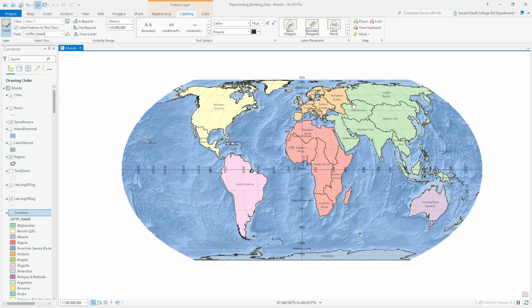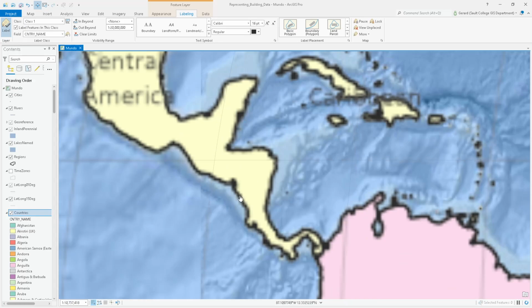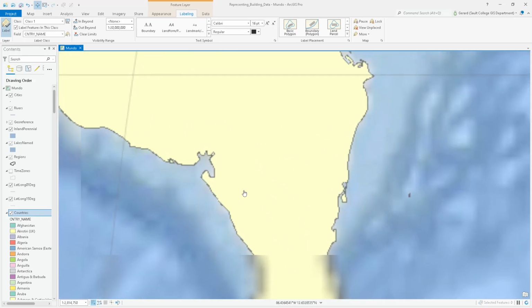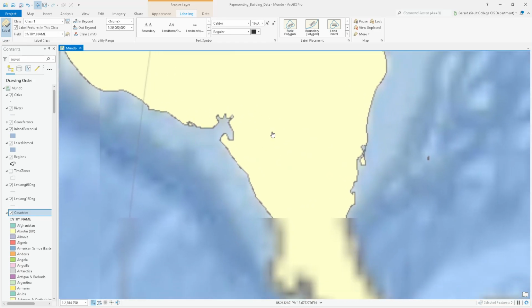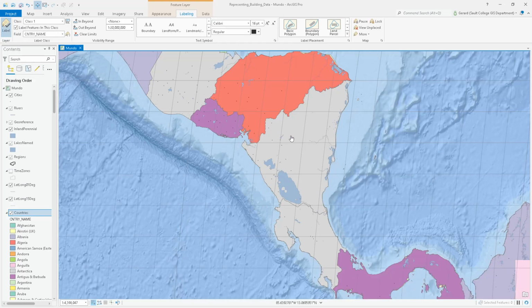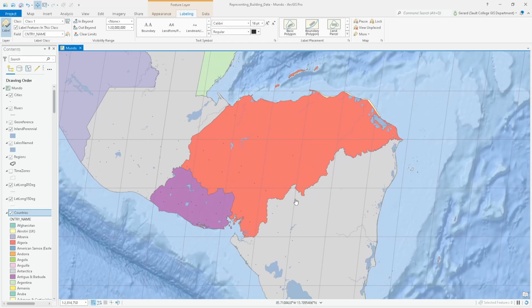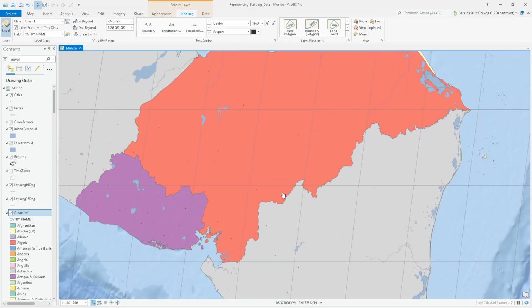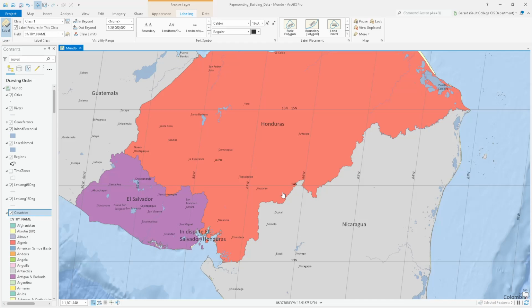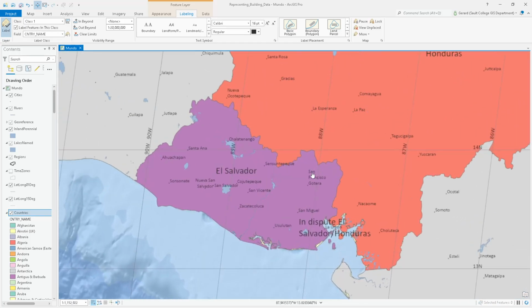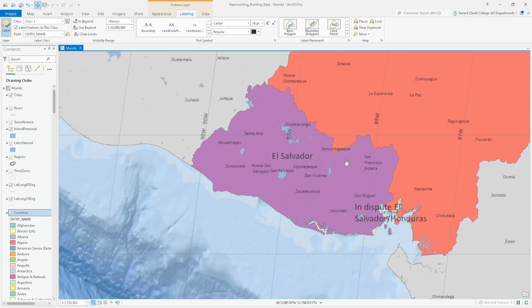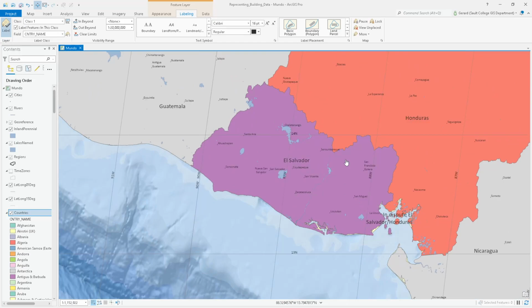Let's go and grab another country. How about something in Central America? As we zoom in, right? The reason why these screenshots are set up is because I want these screenshots to be your way of proving to me that when you zoom in and out of this project, the visibility ranges and the label expressions and everything is set up in such a way that it works, right?